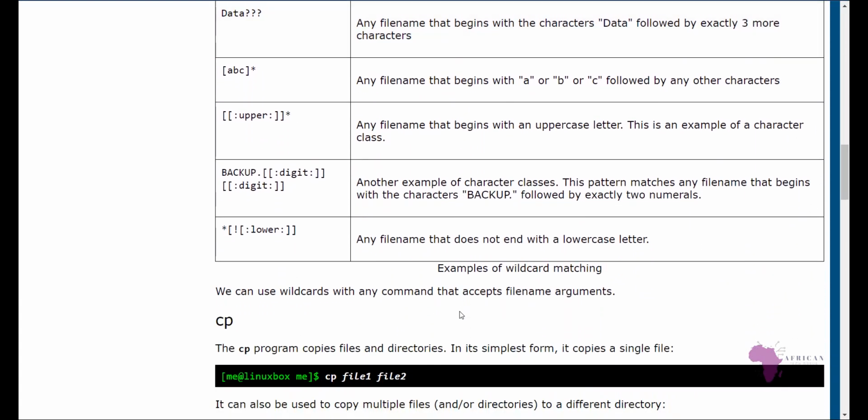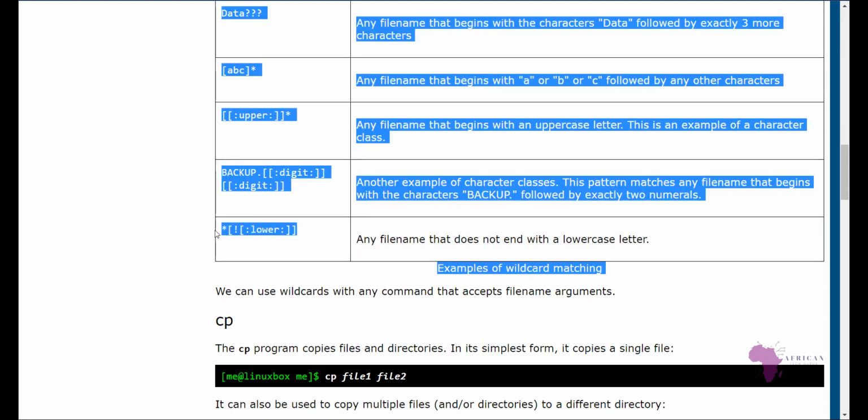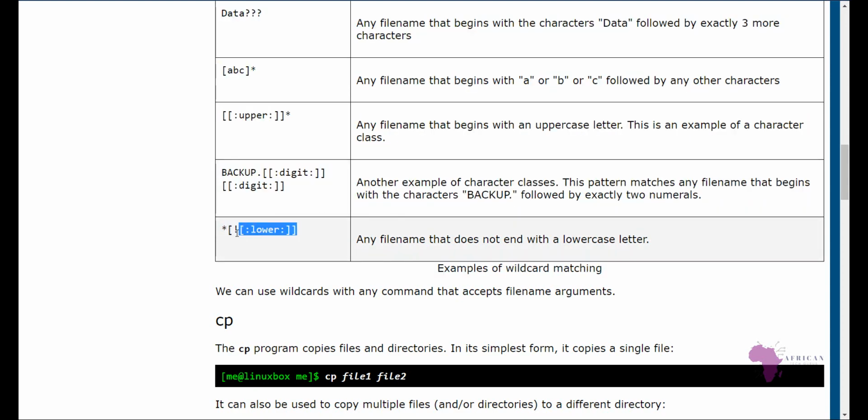So make sure you go through this document and internalize everything because it is very useful, and there are very many ways in which we can use the different combinations. So I want us to look at this last one. So we have the asterisk and we have a specific criteria that we want to look at.